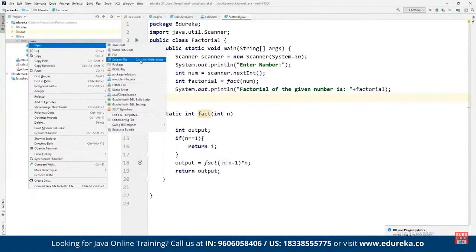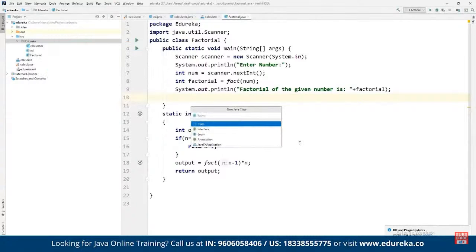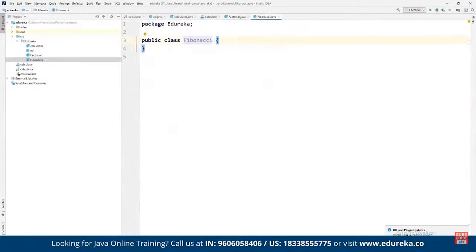So here let's create another class by the name of Fibonacci itself. Let's do one thing here, we are not going to take any input. So here we define the entire class as Fibonacci, and then we can define public static void main(String[] args). And in here, we have to first of all initialize the constants.